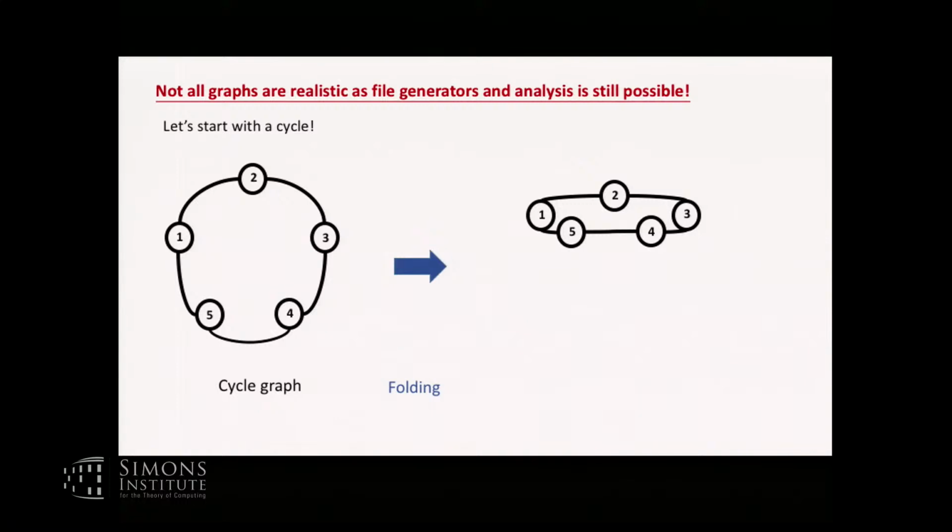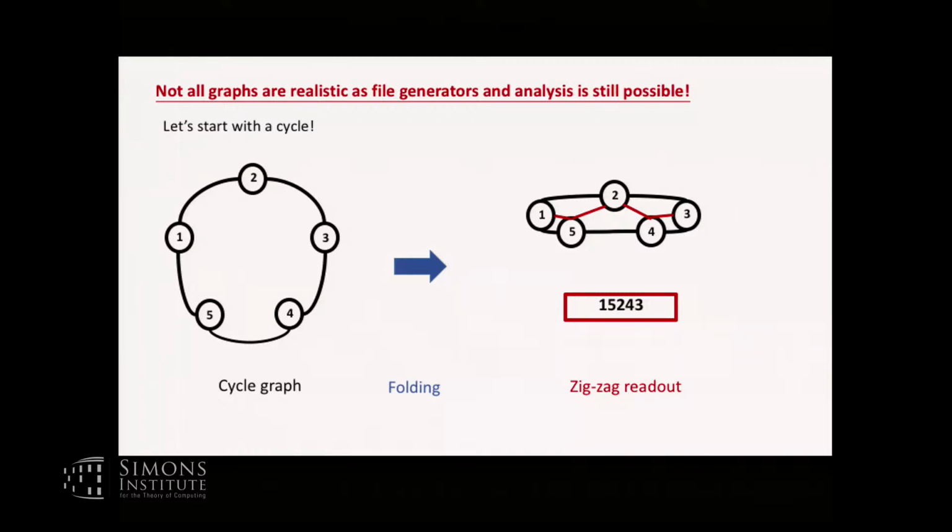And he says, okay, a cycle. Oh, okay, boring file system. But okay, let's look at the cycle. Well studied from the perspective of bandwidth problems. What you do is you fold the cycle, you flatten it, so you get something like a pancake, and you do that zigzag. I keep bringing up that zigzag idea. I mentioned it in the context of the caterpillar, and in the context of a cycle, you squish it, and then you do zigzagging, 1, 5, 2, 4, and 3.